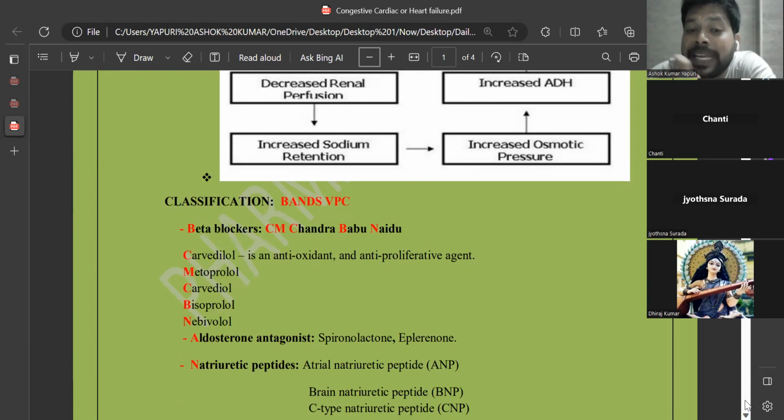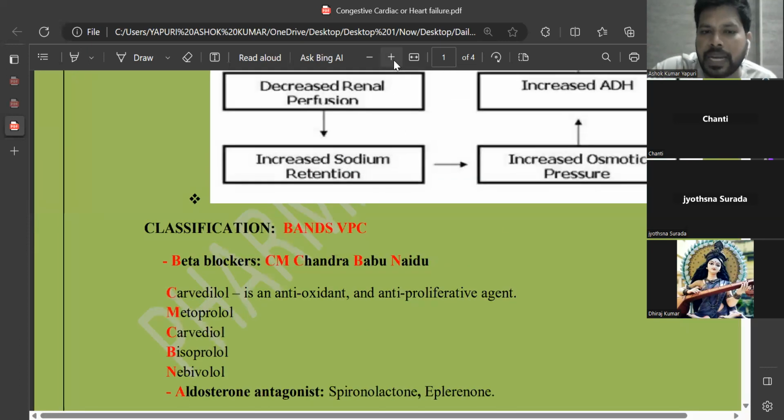There are a lot of things to discuss, but I am just giving a small basic point. Based on that, we will discuss the pharmacology of drugs in the treatment of congestive heart failure or congestive cardiac failure. The main thing is that excess fluids are accumulated in the heart, the myocardium. So we have to eliminate that excess fluid by using different classes of drugs.